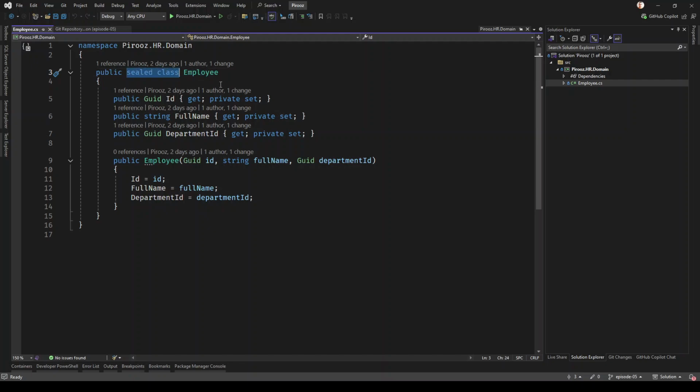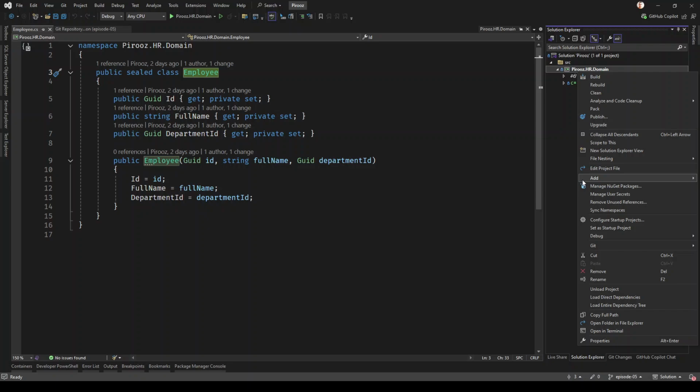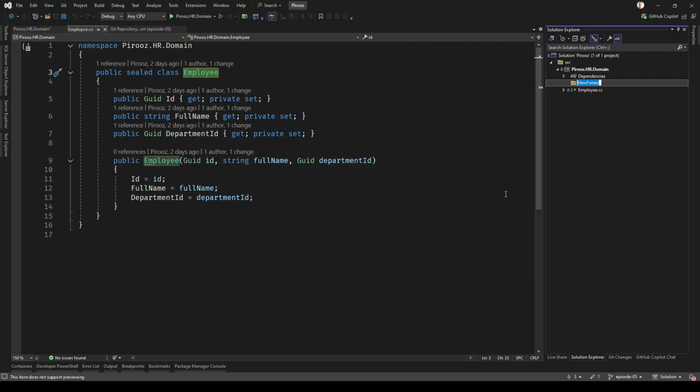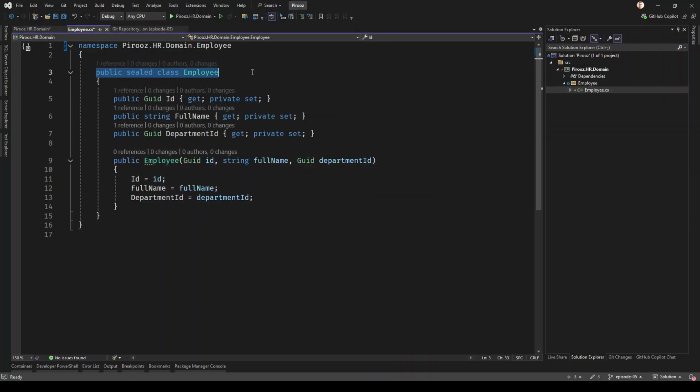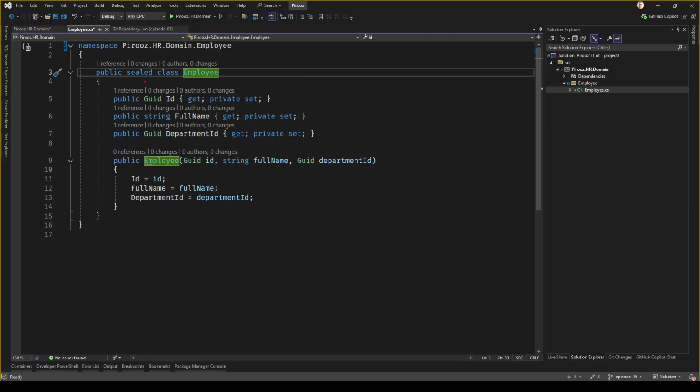Not only it gives you a small performance boost, but also it helps with sealing your entity class so that that class is not going to be inherited by other parts of your application. So that's one thing. While I'm here, let me quickly create this folder and put this little guy inside of this folder. So that's one thing. Always make sure you declare your entities as sealed.